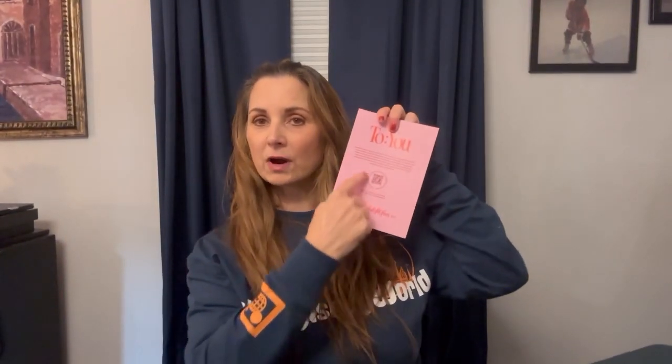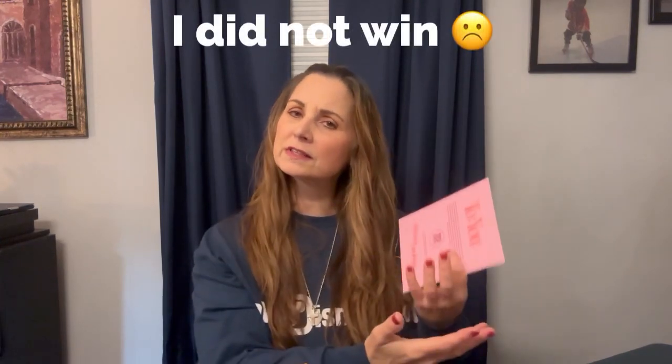If you're a seasonal member you get to choose or customize four out of the six categories, and if you're an annual member you can pick all six, so you kind of know what you're getting. The first thing inside is a scratch card they started including a couple boxes ago — you can potentially win something. On the back there's a QR code; they've gone paperless so you can scan it to see all about the things you picked. There's also a Hello Fresh coupon, which is usually in every box.